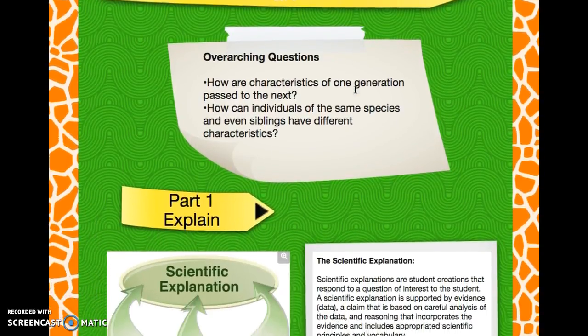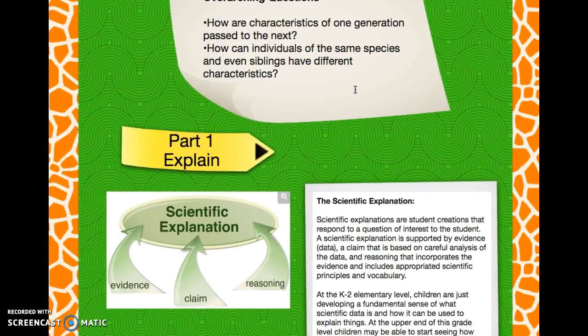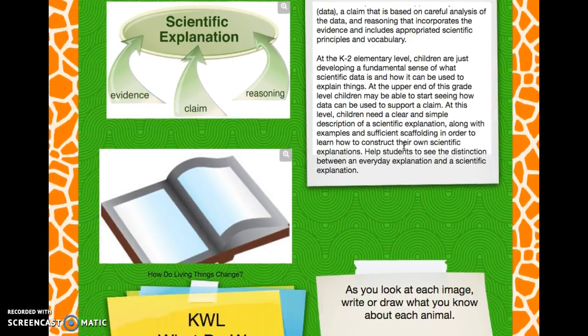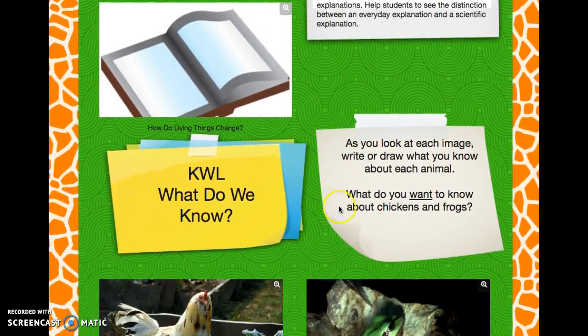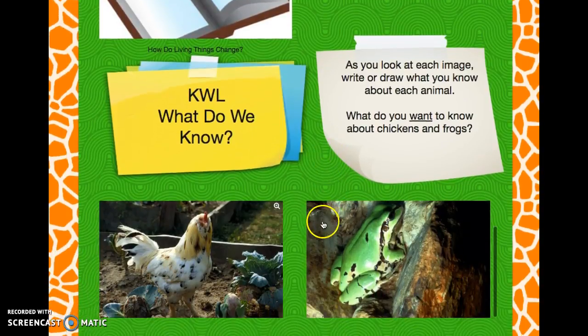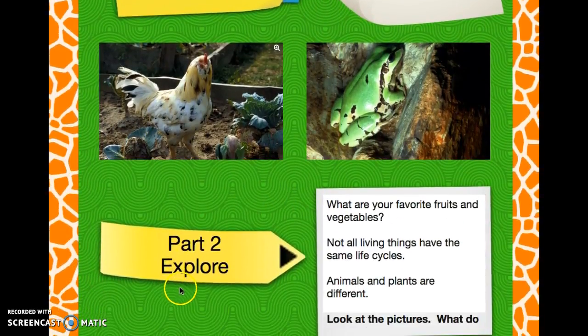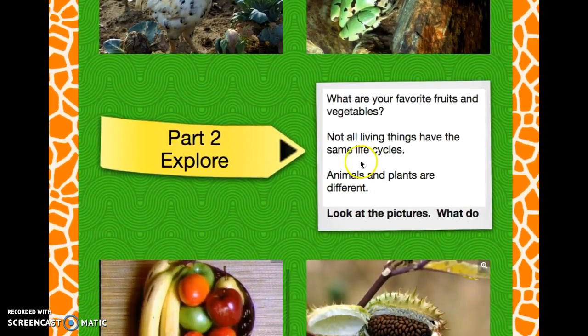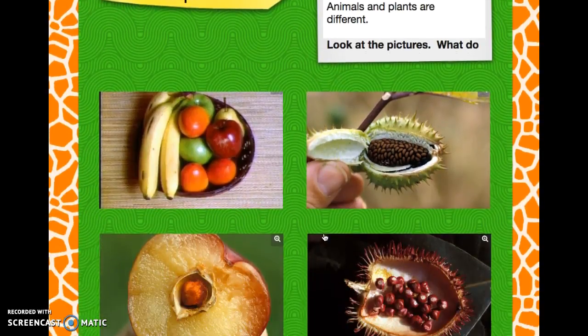They model their board very much so based off of the lesson that they learned. You will notice that part 1 they have explain, right? What was the name of one of the parts of your assignment so far? So they explain, they use really nice graphics, a nice little bit of text about what they explain. They then talk about what they already know, get some good pictures, then explore. This should look very familiar to you if you have worked your way through the assignment. Right? They ask some more questions, give some more comments, give some good pictures.